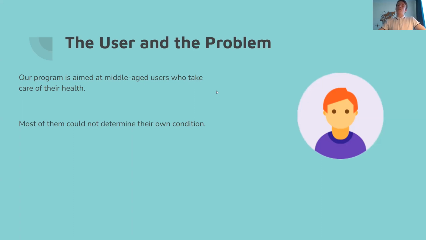For example, someone has problems with his stomach and cannot understand why. He has this problem after eating, but what food is dangerous for him, he cannot understand.